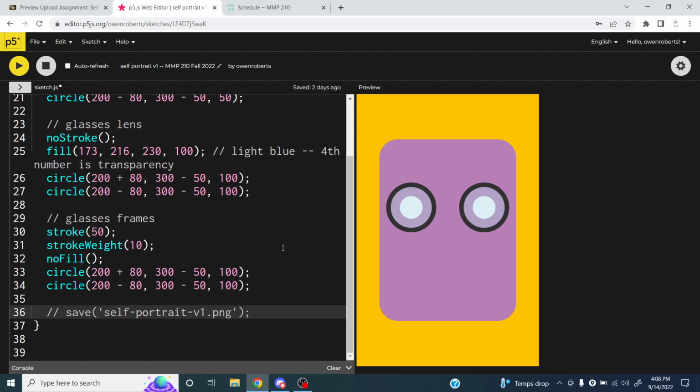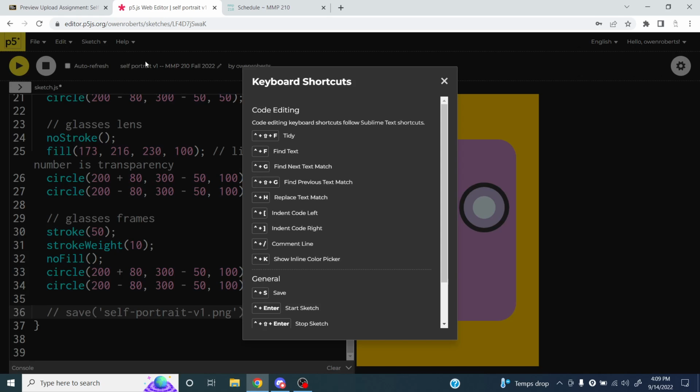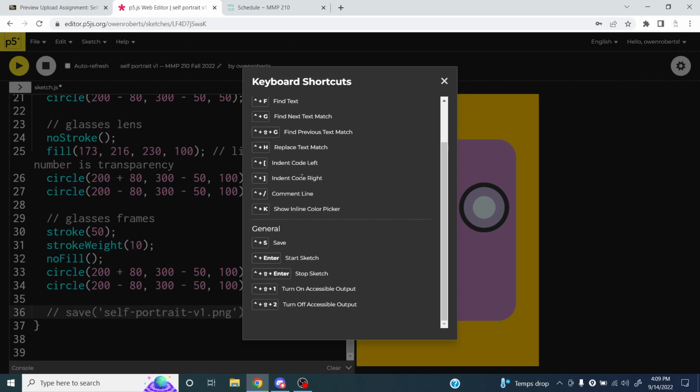Okay, so just to quickly go over some of the key commands. A lot of the key commands are available if you go up to Help and go to Keyboard Shortcuts. You can see a lot of different commands here that are very useful. Actually, some of these I'm not that familiar with. You can see the comment line one here. And this is a little bit confusing, but that little up arrow, you guys might not know this, means Control. That's a shorthand for the Control key on the keyboard.